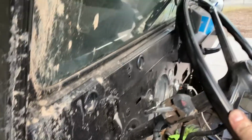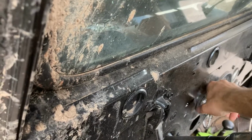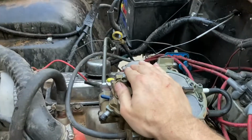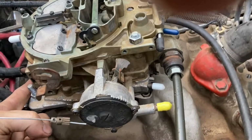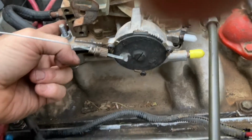Like I said, I have no idea where anything is set. Let's give her a bump. Seems like she'll work. More idle? You got vacuum leak. Look at that. Yeah, let's plug that.